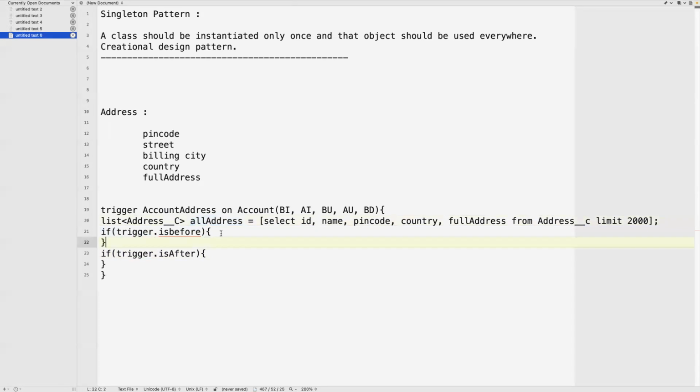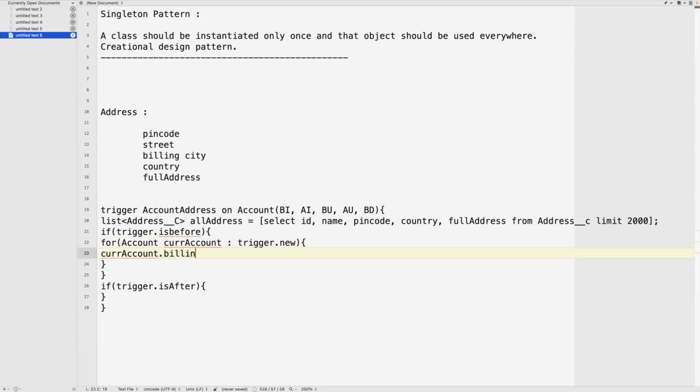So let's say in the before, we did a query for account, the current account, from trigger dot new.